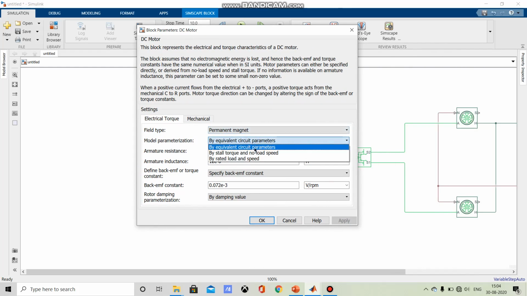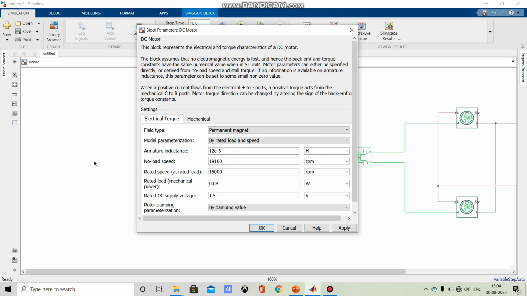So we will simply use rated load and speed, and I will take the no load speed as 6000 rpm, the rated speed as 4000 rpm, and the motor wattage as 5000 watt, means 5 kilowatt.